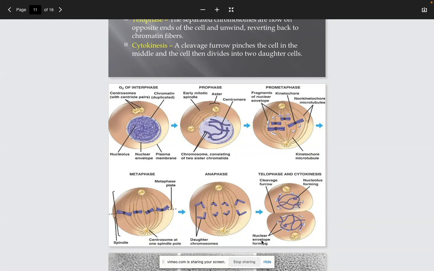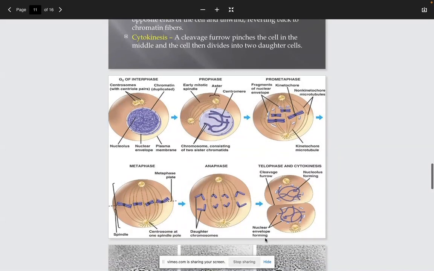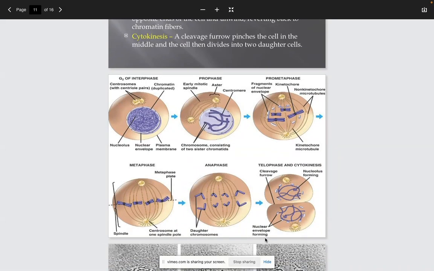Formation of the nuclear envelope is a very important part during telophase, because this nuclear envelope is going to be responsible later on, as we know, for protecting the nucleus. We also know it's going to be responsible for protein transport. It's going to allow protein transport out of the nucleus into the rough ER, and from the rough ER to then move on to the Golgi. You guys can remember that from the cellular organization lecture.